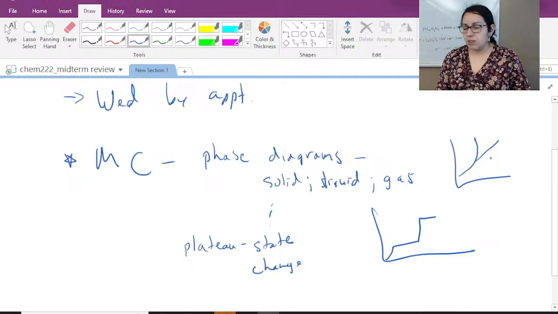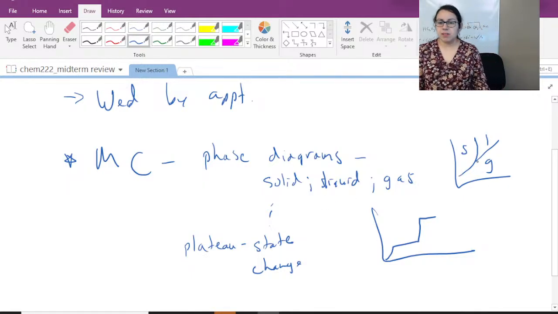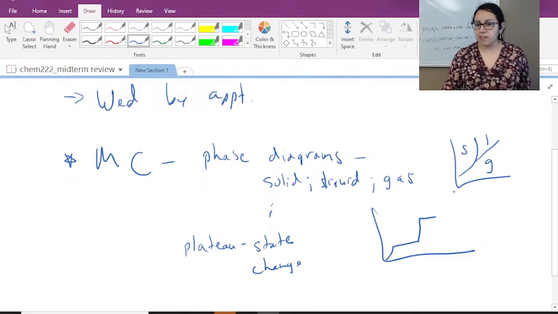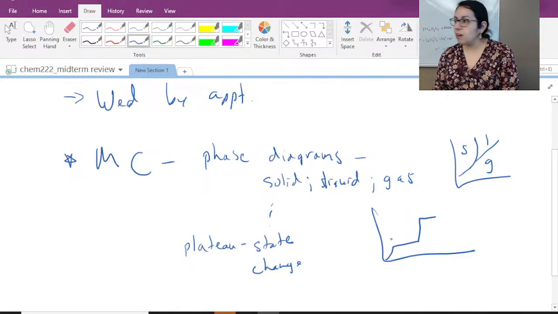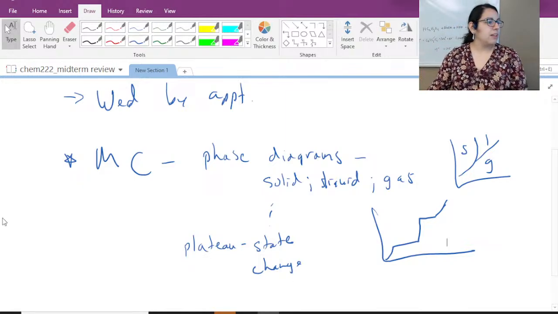So right, those are sublimation, solid, liquid, gas. So you might have to label something like that. I'd label points and areas, or also label like this diagram, what's the state of matter down here. So if this was ice, that would be solid, then liquid, then gas. So that sort of thing.